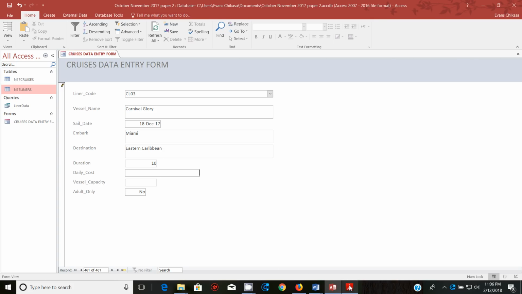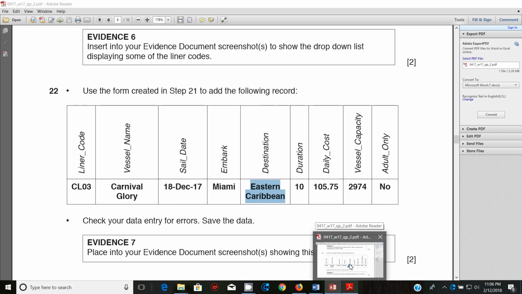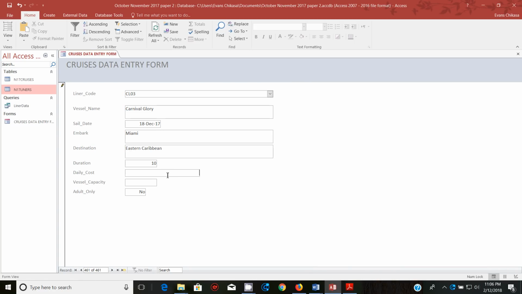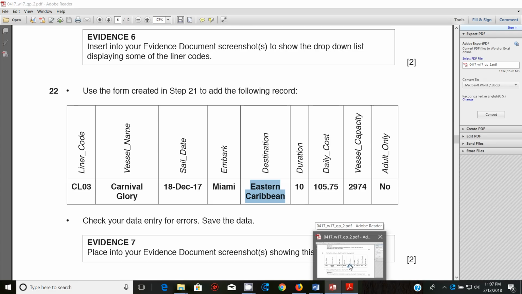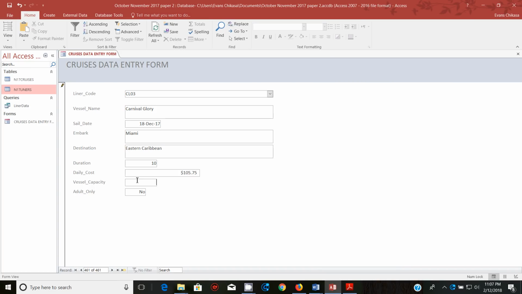Daily cost is supposed to be 105.75. And capacity is supposed to be 2974. Okay, and save it.